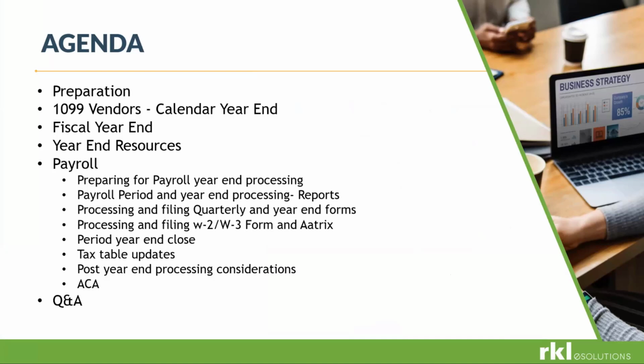We're also going to talk about some things regarding payroll and end of year, how to process the payroll end of year, how to obtain the reports that you need, file all of the quarterly and year-end forms that are needed, W-2 and W-3 forms, tax table updates, and some other considerations, including Affordable Care Act, and questions and answers at the end.